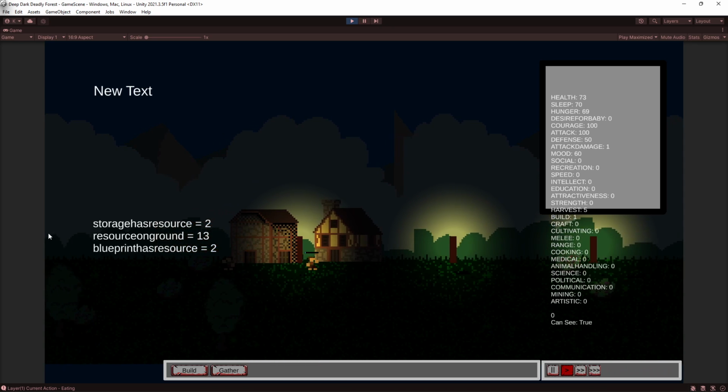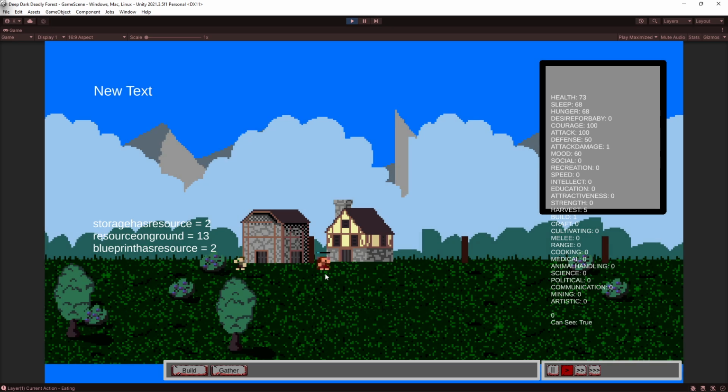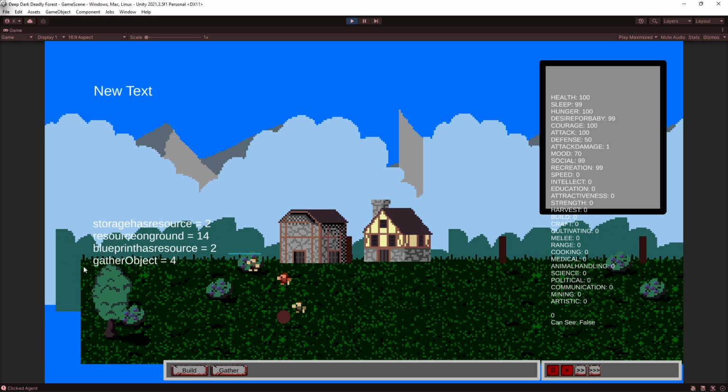Alright, now they're probably going to, is he eating? Let's see what he does here. He's about to have a baby. Yep, so now we got a new little guy here. Social is 99, 70 is the mood, because over here there's no light, which I need to fix. Basically, I need my grid to actually start right here instead of right here. And I think that'll fix a lot of our problems with that. And pause it.